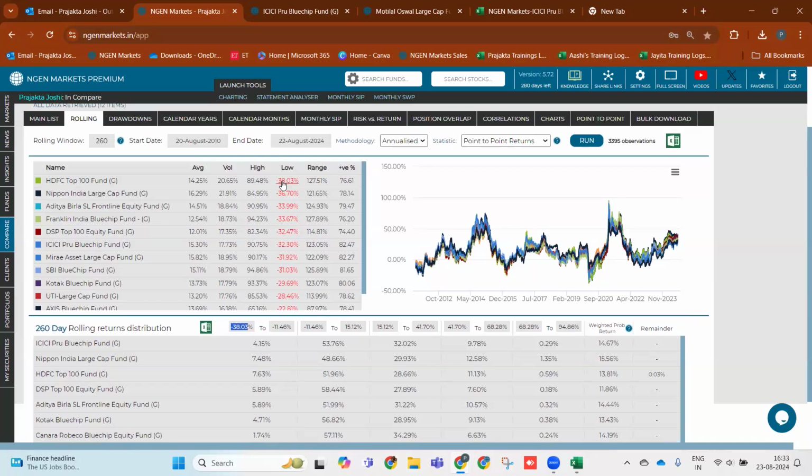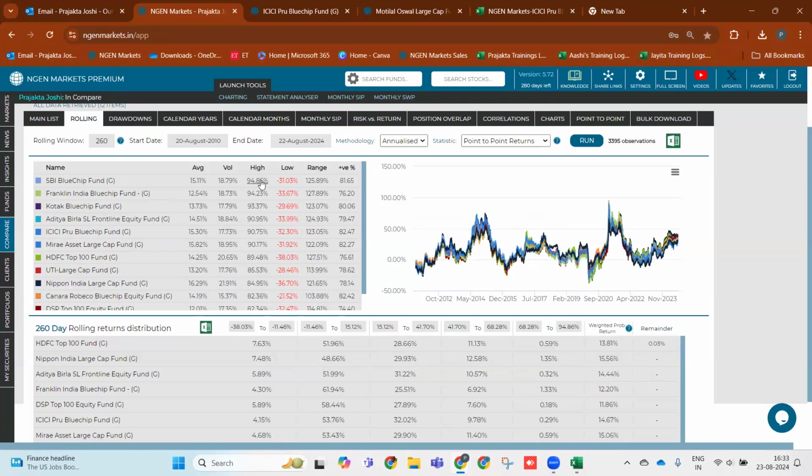lowest return. So that is as low as a negative 38.03. That will be loaded by default. So this gets set. What is the last interval's upper interval? That will always be fixed. That has been arrived at by considering the highest return clocked in by the funds under consideration. So that's SBI Blue Chip, and the highest return is 94.86%. That is how this has gotten calculated.